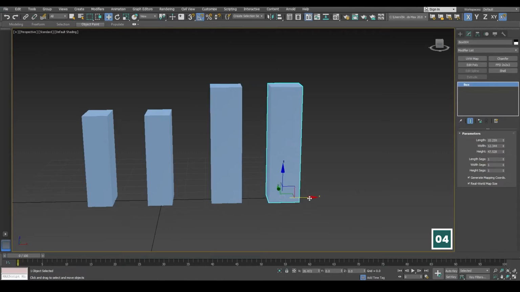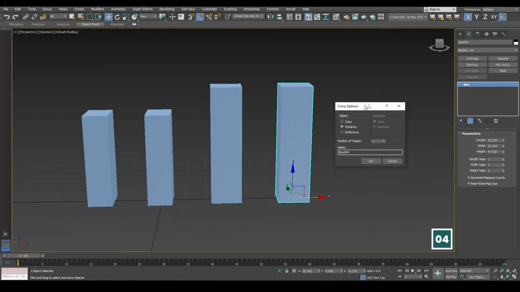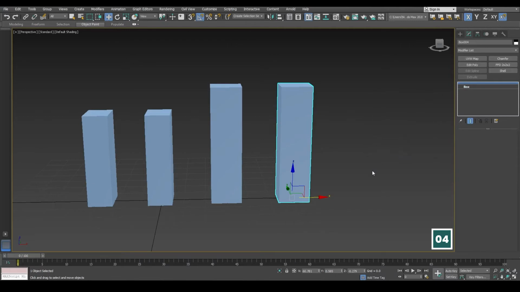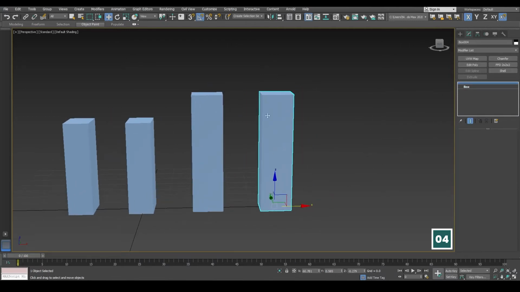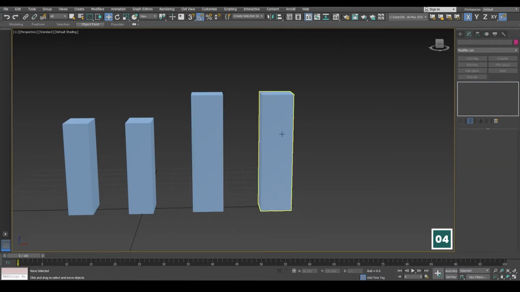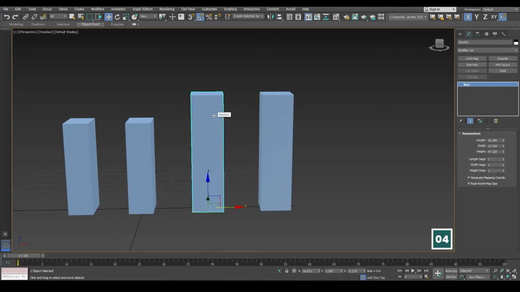So if I copy this object and now click on reference. So what do I mean by reference? Now the copy is created from this particular object. So whatever changes I make to this object inside the modify stack, this will be changed to this object as well. Now what do I mean by that?